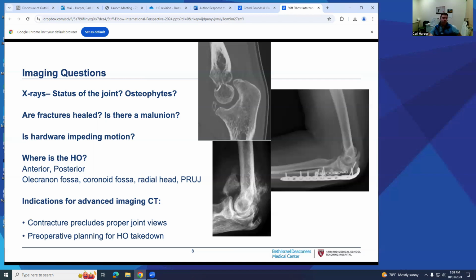In a more resource available environment, one would consider a CT scan. And I do like a CT scan because it does a really good job at evaluating both the coronoid fossa in the front and the olecranon fossa in the back. Oftentimes there's quite a bit of heterotopic bone there, and one needs to begin to understand where it is and how much is present in order to remove it.